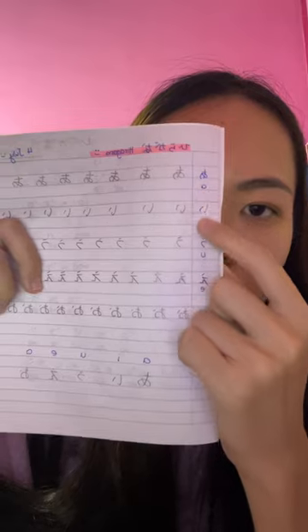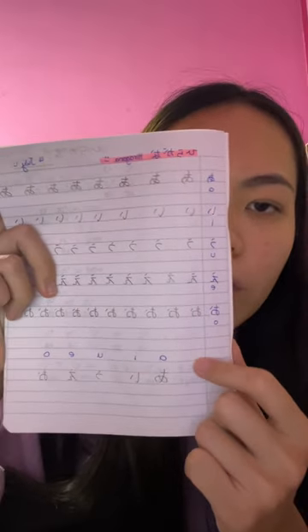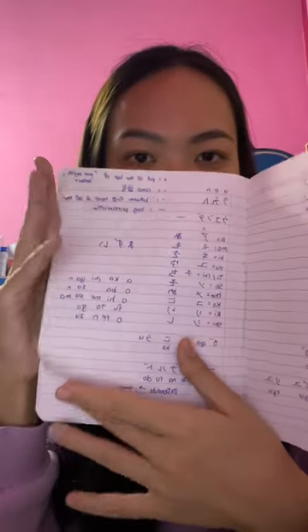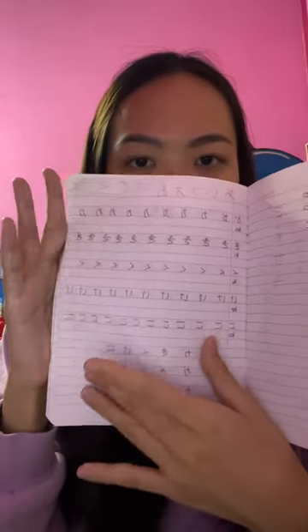To overcome this challenge, what I actually do is what we all did in kindergarten when we learned a new language like Bahasa Melayu and English — I write down all the letters in a book as much as I can. I actually bring this book wherever I go, whether to campus or on the KTM or LRT, and I take time to read it and try to memorize as much as I can, because I believe that practice makes perfect.